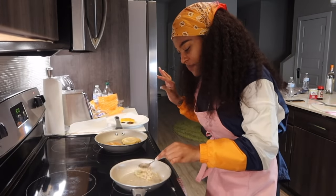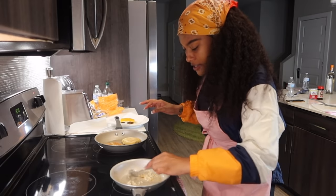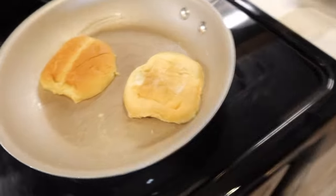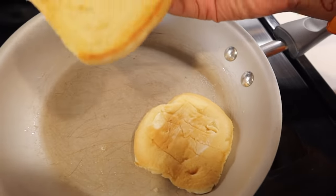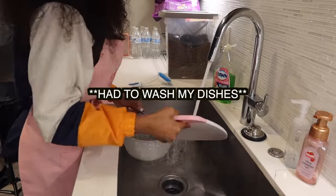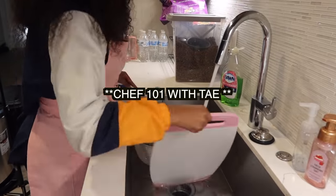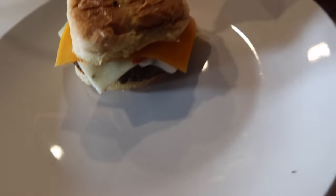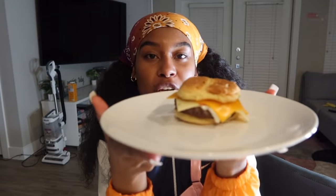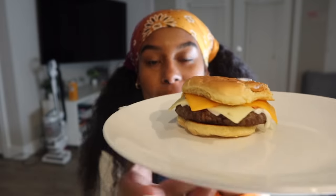Oh, yes. Okay, as y'all can see, oh, hot. Hold on, y'all. Ooh, that was hot. I was trying to show y'all my bun, but it was a little too hot to carry, so I'm just gonna bring y'all over here and show y'all. Here's the bun. Oh, it looks so good. Wait a minute. The look of it, it could have been a little better than what it looked like, but that's cool.